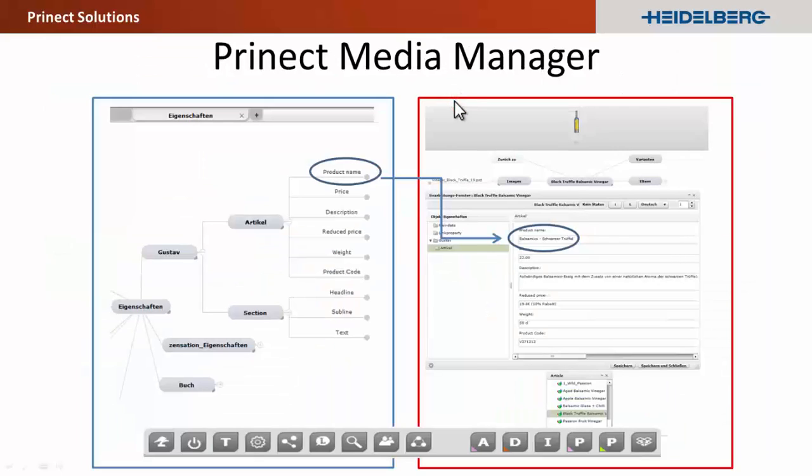So here we see shortly the Media Manager itself again on a slide. So you can see we have some properties behind an article. Once again, this depends on the product, and these properties can be filled with life. You can either do it manual, but normally you don't do that. You can import it via script by providing Excel lists, CSV files, structured XML, or you can have also an import directly from a database.